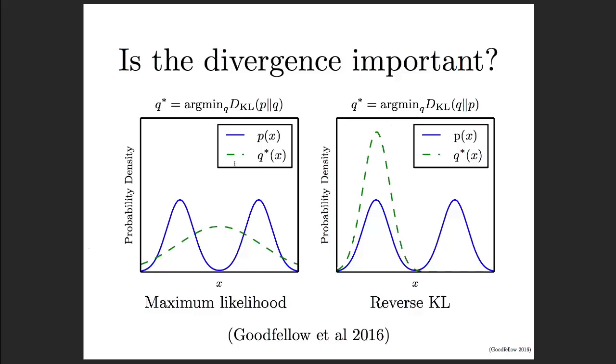We can think of KL data comma model as saying that the model should put probability mass everywhere that the data puts probability mass. And we can think of KL model comma data as saying that the model should not put probability mass anywhere that the data does not put probability mass. In the left, it's really important to have some mass on both peaks. On the right, it's really important to never generate a sample in the valley between the two peaks, because none of the data ever actually occurs there. Both of these are perfectly legitimate approaches to generative modeling, and you can choose one or the other based on whichever task you are using and what the design requirements for that task are.